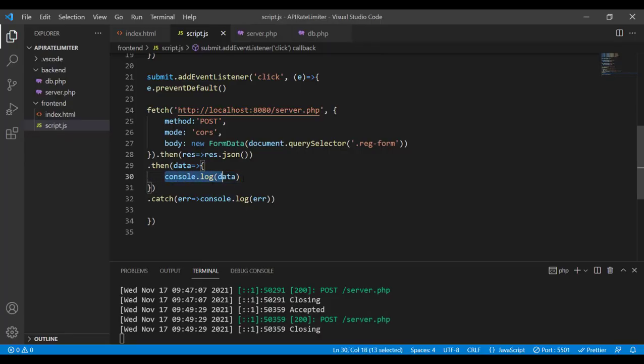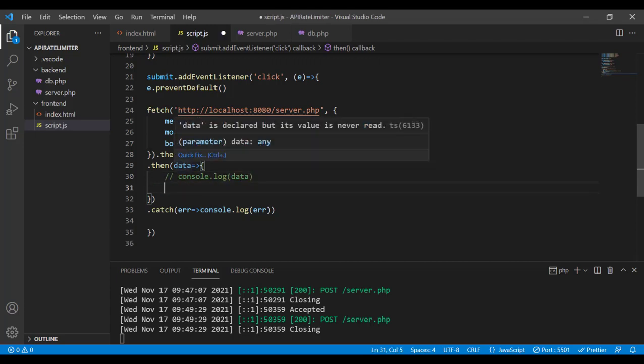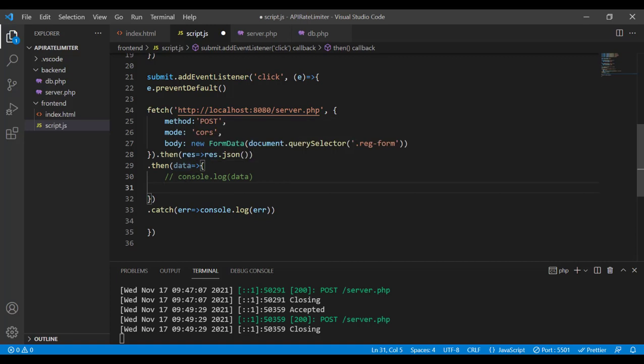So this is the part which is displaying the data received from the server or the other website in the console. So we need to change this logic over here. Let's comment this out first. Now since we know this data consists of two fields in case of success, the first one is status. If its value is success, that means the other attribute contains API key. So we are going to check if data.status equals success. In that case, the first thing that we need to do is display the contents in the browser.